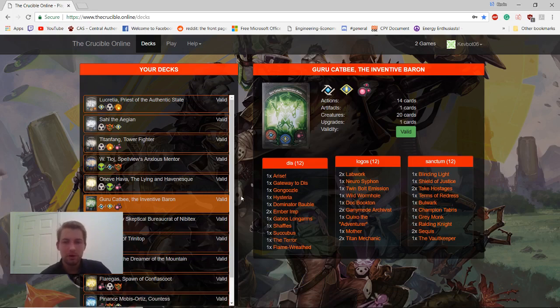Hello everyone and welcome back to the 5th episode of Keyforge with KevBot. Here again playing on the Crucible Online. We'll get right into it today. We've got Guru Catbee, the Inventive Baron up. This was the 5th deck that they had in the list. I believe they added a new one up here at the top.